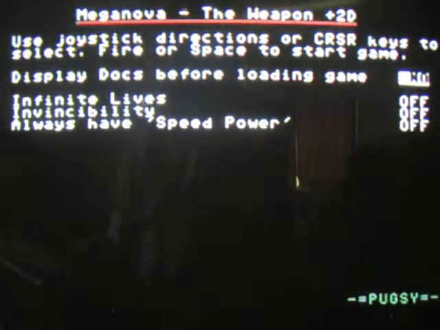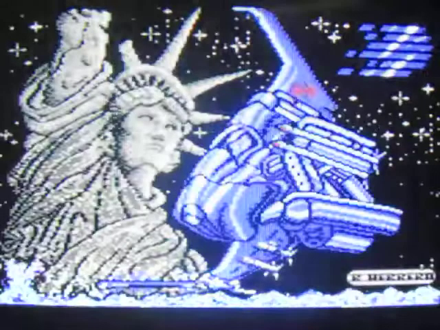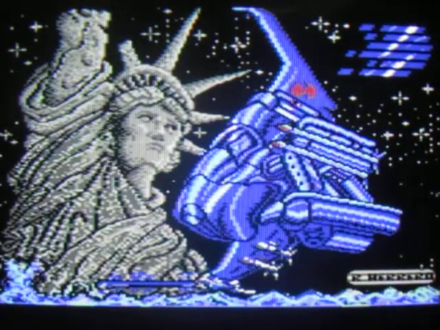Use your cursor keys, right? Well, is it return to change that? Display docs before loading. Well, it says use cursor keys. Why can't I use the cursor keys then? Oh man, Pugsy, you let me down. It's like 1 out of 30. That's well, as long as the crack works. Let's have speed power. I don't want speed power all the time. Speed is bad for you. You get points on your license, innit.